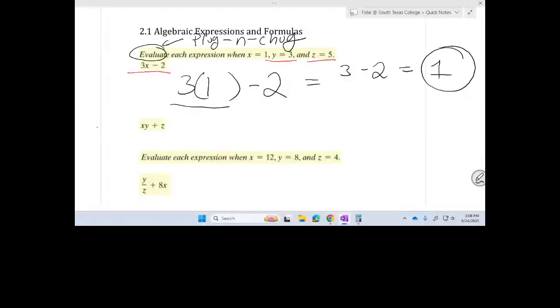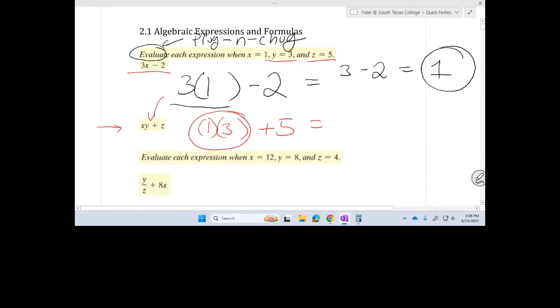But look, y'all, this next one not only has x's, but it has y's and z's. Where the x is, I'm going to put the number 1. Where the y is right next to it, I'm going to put the number 3, plus, because there's a plus right here. Where the z is, I'm going to put the number 5. First thing we're going to do, what's 1 times 3? 3. Oops, come on, pen. There we go. And 3 plus 5 should just be 8. And again, I'm done.